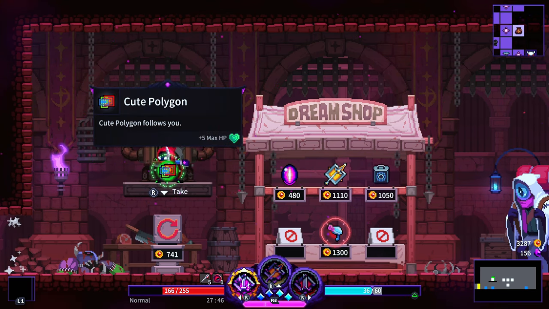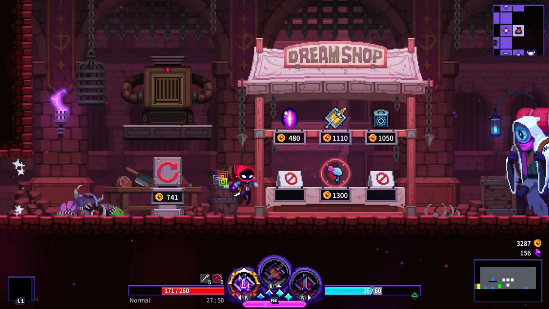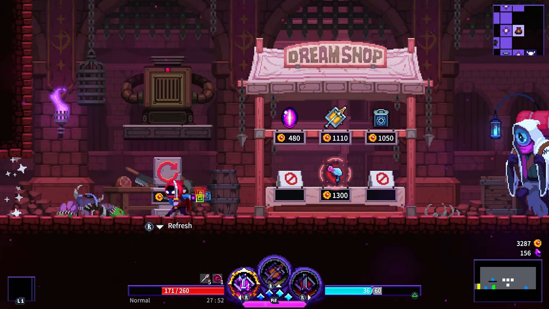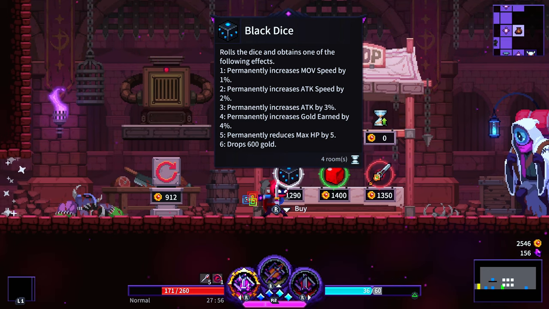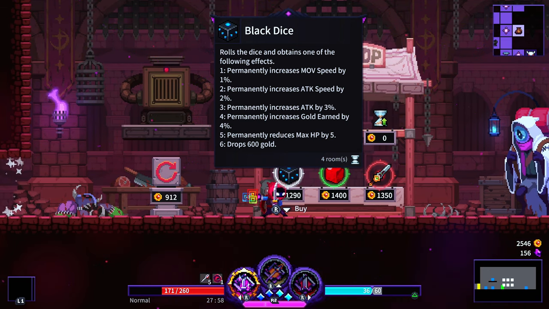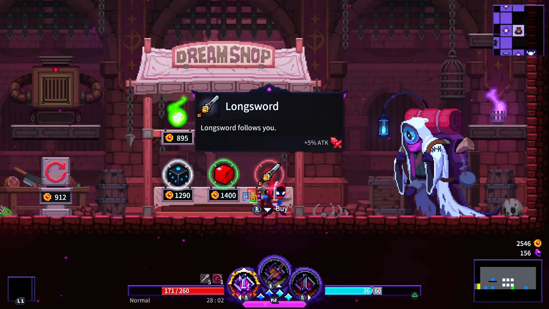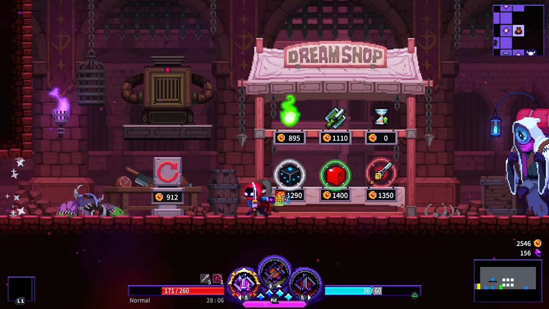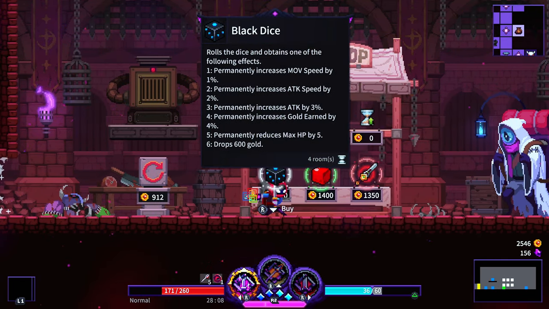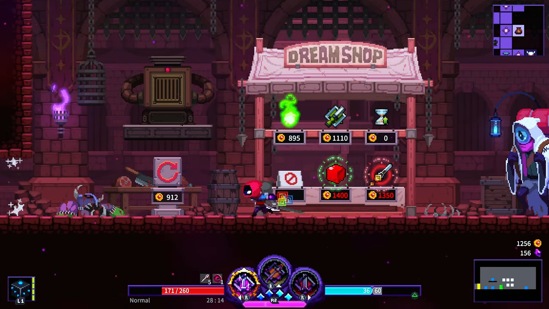Don't give me a white. What the hell is Polygon doing? It's cute. Well, thanks, I know. But what is it doing? Oh, rolls a dice and obtains one of the following effects. Okay. Oh, I don't have enough for both. 600 gold. Let's see what we're gonna get.